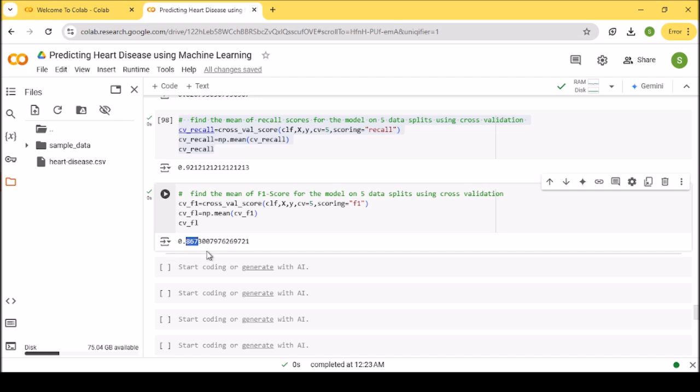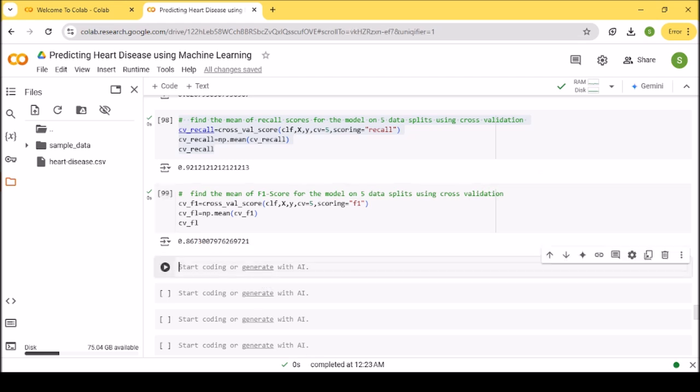I know it's hard to read, so let's try now to visualize it.